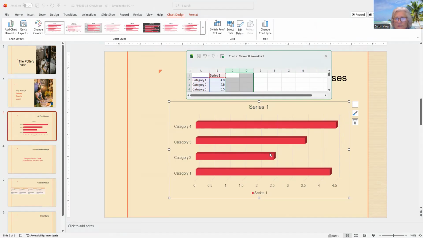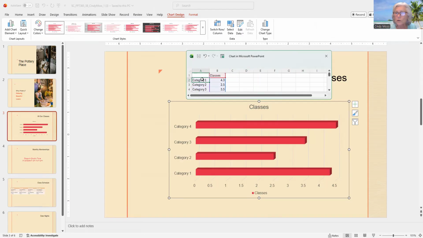All right, so where series 1 is, I'm going to type classes. Whoops, wrong one. I'm in the wrong one. Click in series 1, classes. And I like the standalone version of Office because it gives me a toolbar up here where I can look to see what I'm typing in. In Office 365, it does not do that. I don't like that, but too bad. I have to do what they tell me to.